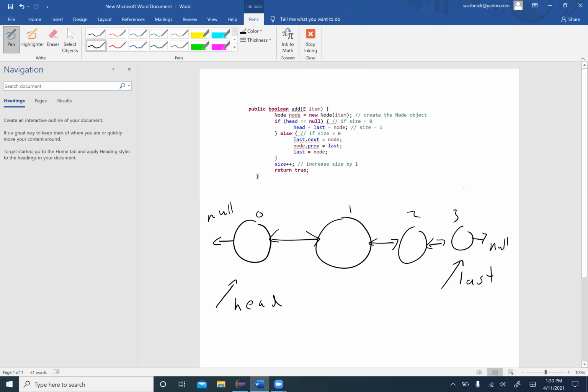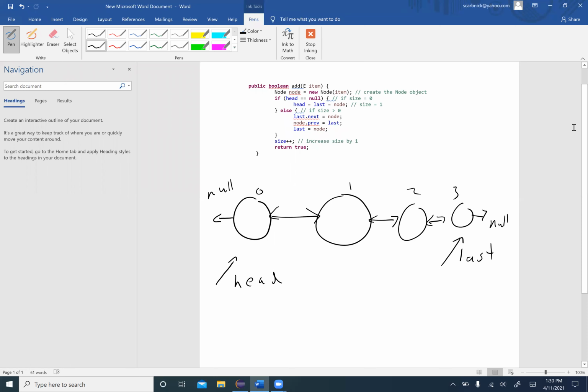This method adds at the very end of the line. There are actually two cases whenever you're adding or deleting from a linked list. You have to consider the case where no node is actually in line.